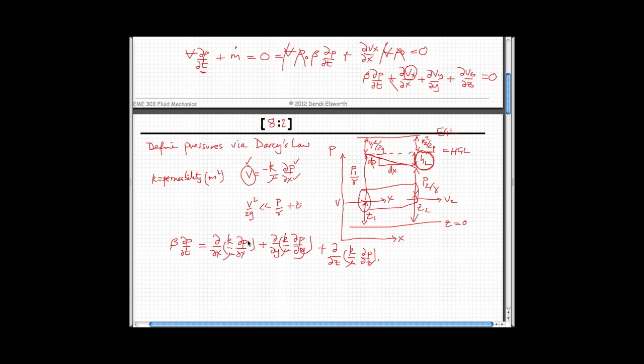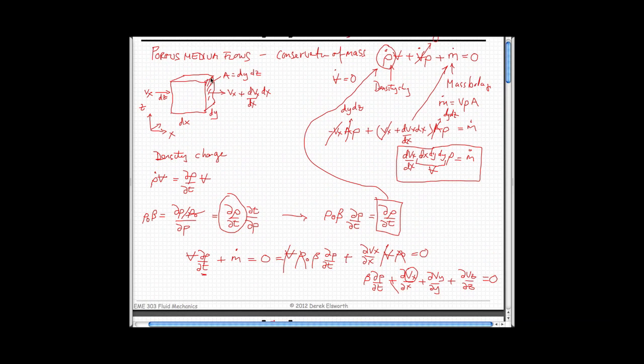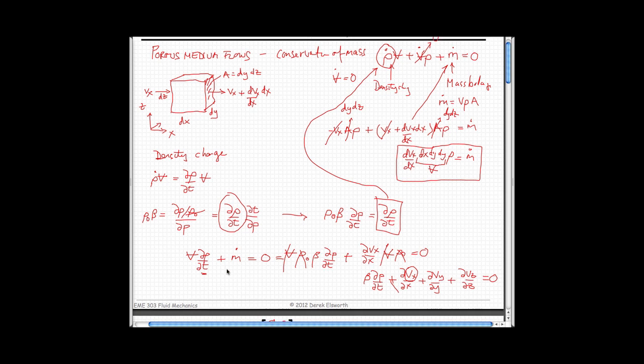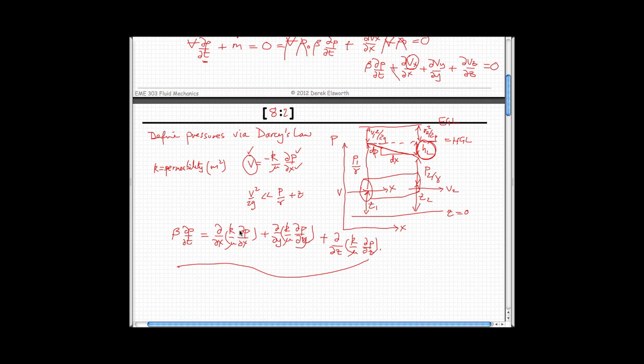So what we've done is we start off with Reynolds transport theorem. It defines an absolutely arbitrary control volume size and shape. We've chosen to apply it to this cubic control volume, and we've ended up with an expression which defines our behavior in terms of a single differential equation in one dependent variable, which is pressure, which you can solve. And the solutions for that allow you to solve problems in petroleum fields or flow into wells for groundwater remediation.